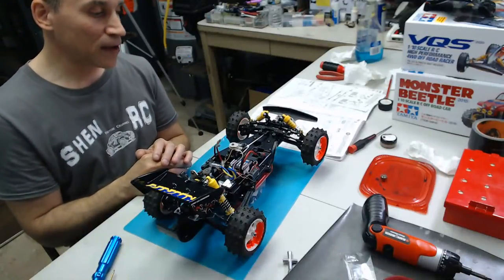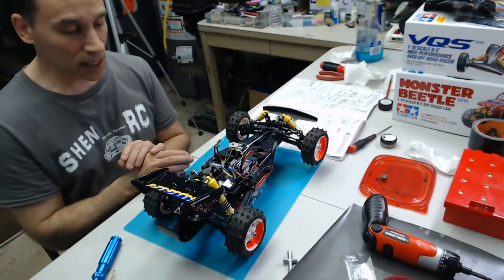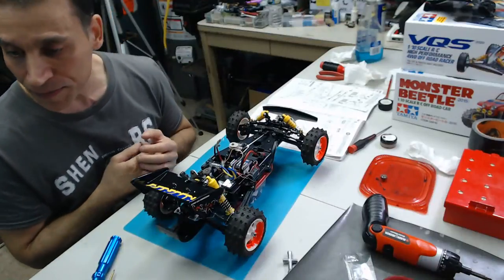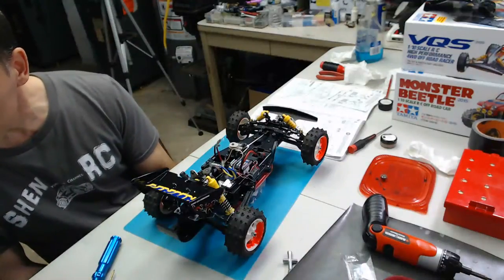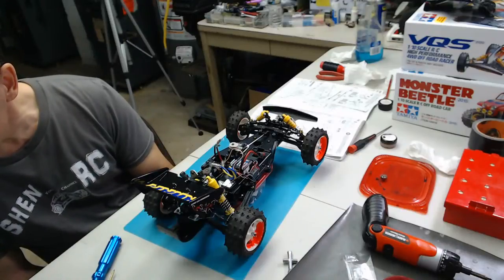But when you make them fast, you hit something with these. Oh my God, they're ABS plastic. Most of them have a lot of plastic and they just shatter. Brad says he believes the plastic is better on this one.